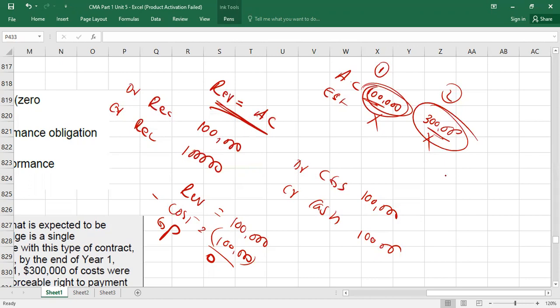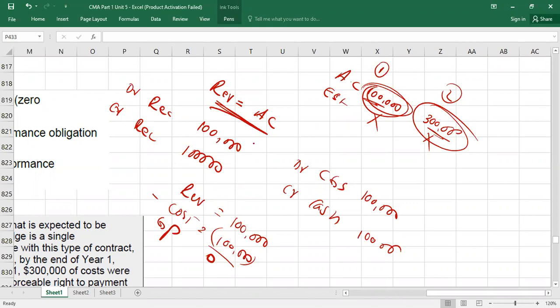And maybe in the last year, once the project will be completed, maybe one time you will book the whole gross profit. So that is why formally it is also known as completed contract method. It means in this scenario, when input output methods are not applicable, when costs we also expect will be recovered, in first year, second year, we will book revenue equal to the cost, and in the last year the whole profit will be recognized. You don't need to worry about it, you just need to remember theoretical points.